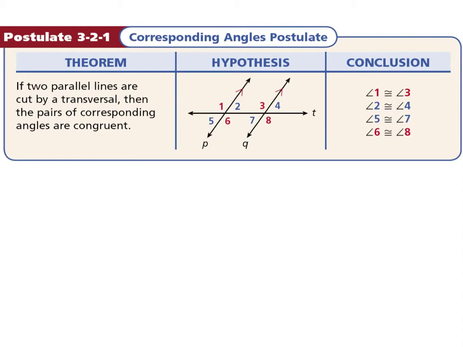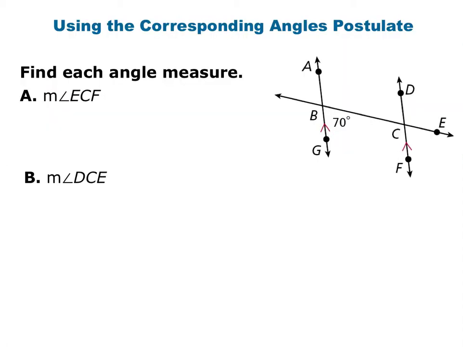What kind of relationship do the alternate interior angles have on mine and on yours? Are they also congruent or do they have a different relationship? Alternate interior angles. Are they congruent or are they something else? Alternate interior angles. Congruent. So the next one, oops, looks like I had an example, sorry.